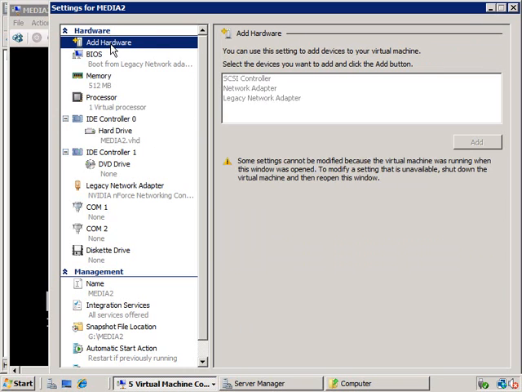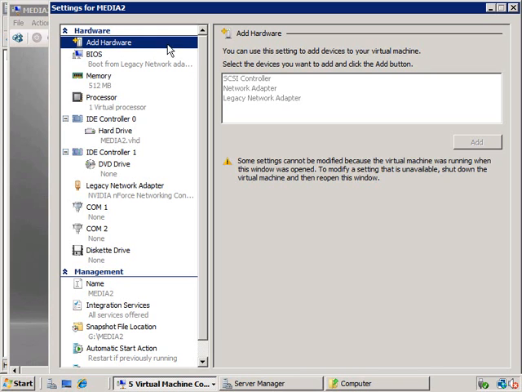I can also go up here to add hardware. Now notice that this is grayed out. I can't install any brand new hardware while this machine is actually turned on. I'd actually have to turn the machine off in order to add any of these things. You will notice here that there is a SCSI controller available though. So it may be possible for later experimentation to install a SCSI controller and a hard drive on this particular virtual machine to see if clustering works better with that.